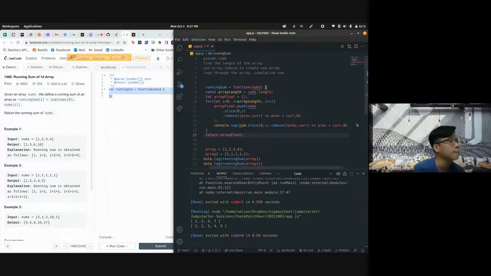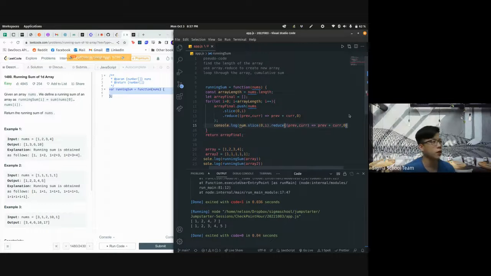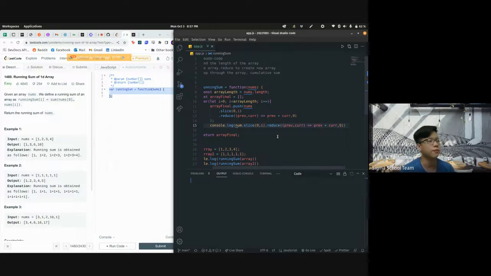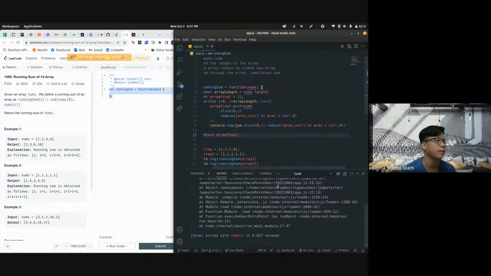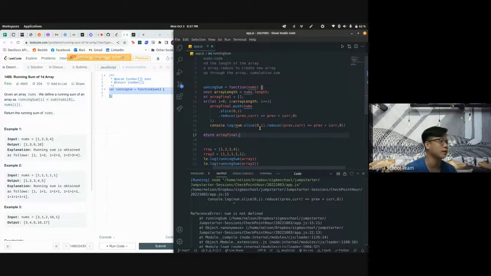Just trying to see whether... Oh yeah, by the way, if you see a dot slice, dot reduce, these are actually methods, like functions that run on the array. The blue color ones, yes.